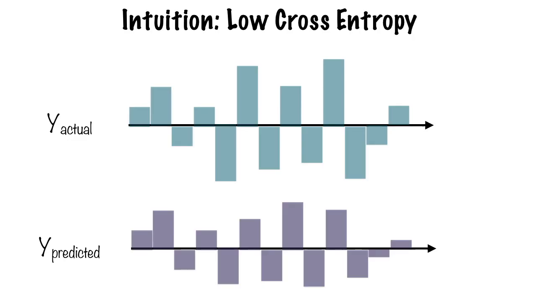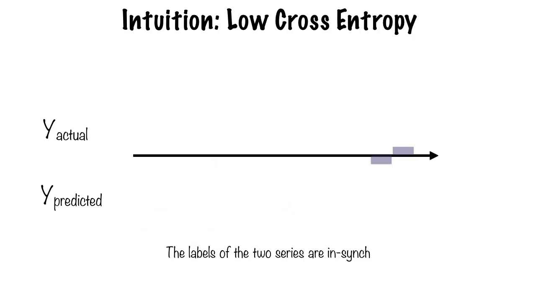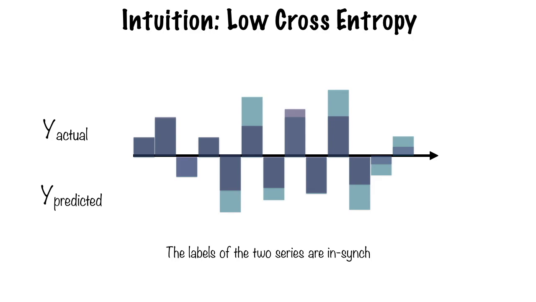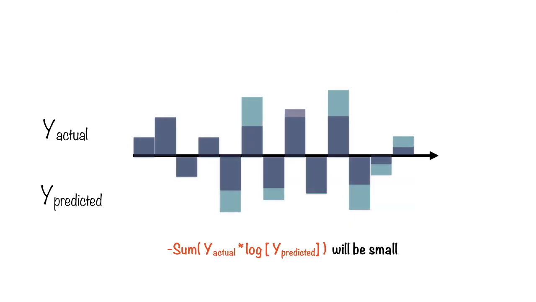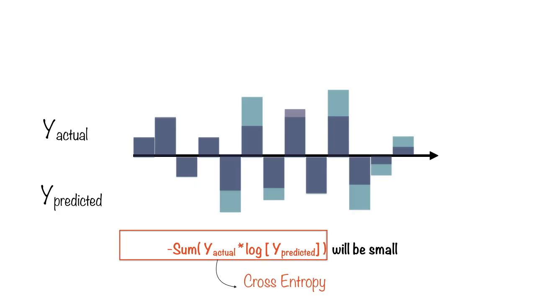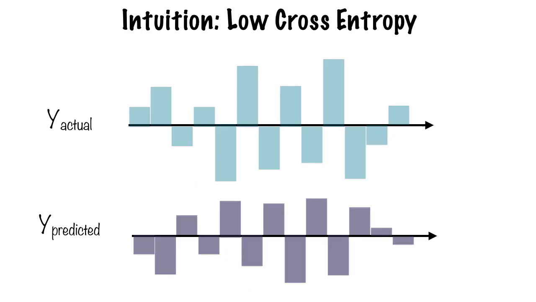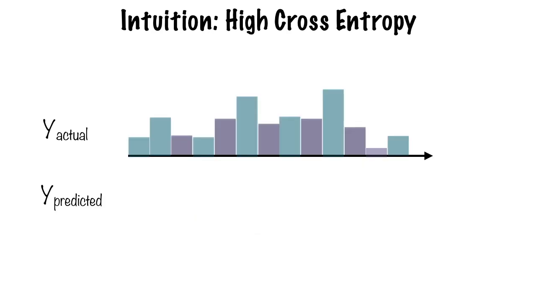In our example, actual and predicted values will always be either 0 or 1, but in general, the values of any variables drawn from any probability distributions can be compared. If the labels of the two series are in sync, then intuitively, those two sets of numbers are drawn from relatively similar probability distributions. This intuition is captured by a specific formula that's highlighted now on screen. This formula refers to the cross entropy, and we would like that cross entropy to be as small as possible. Now, you need not understand that formula, you need not even be familiar with the terms in that formula. All of this is abstracted away for you by TensorFlow, but that's the intuition.